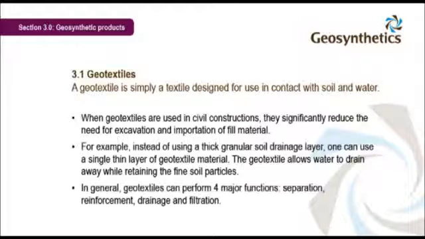When geotextiles are used in civil constructions, they significantly reduce the need for excavation and importation of fill material. For example, instead of using a thick granular soil drainage layer, one can use a single thin layer of geotextile material. The geotextile allows the water to drain away while retaining the fine soil particles.